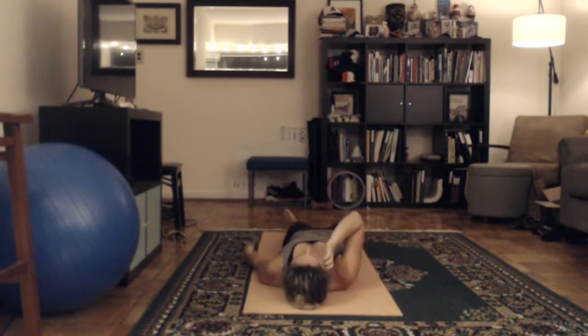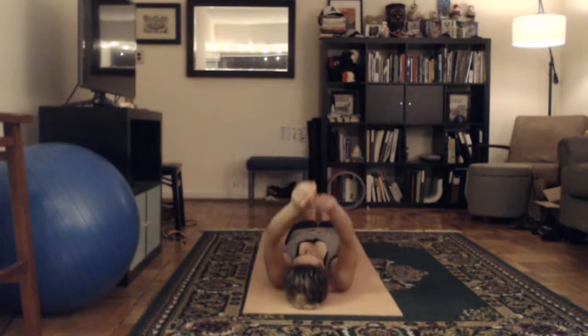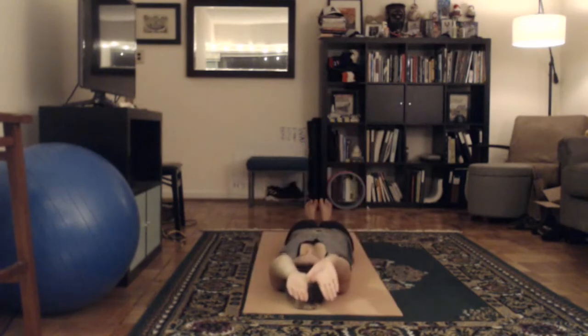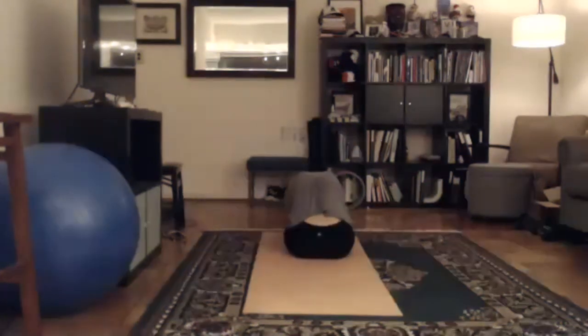Release, change — arms down and eyes open. Next we do a straight leg sit-up. If you have any concerns about your back or lower back pain today, you're welcome to skip the sit-ups — like everything we do in class, they're optional. Bring your legs together. Heels on the floor, flex your toes back towards your face, especially pinky toes. Knees together. Bring your arms over your head, just your thumbs crossed, palms face the ceiling. Biceps with your ears. Take a breath, hold your breath, stomach in. Tuck your chin to your chest, squeeze your butt and sit up. Exhale, grab big toes. Exhale, elbows to floor, forehead to knees. Round your spine as you push the air out.